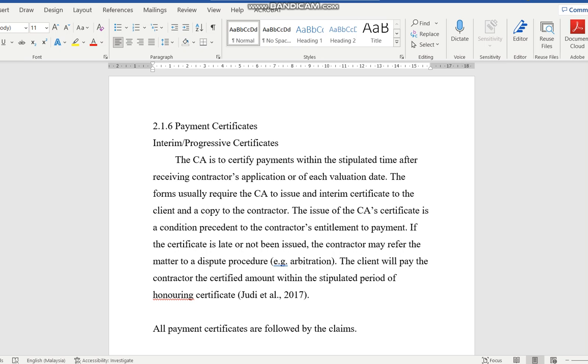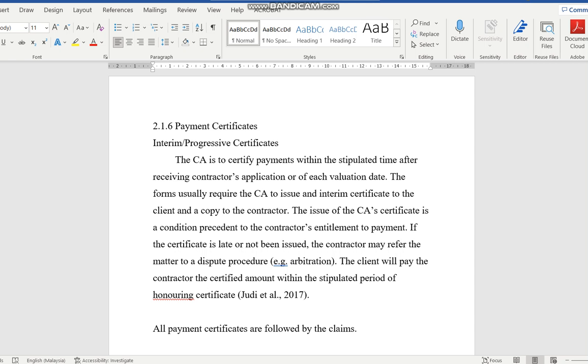Then from there, this certificate will be sent to the contractor, and the contractor needs to verify and agree with it, and then both parties sign, and the certificate, together with the claim and all that, will go to the client. This is like a verification work that the CA will do, and this is to safeguard the contractor and also the client, in a way that, when you have the certificate that is approved and also agreed by the contractor, there's no argument there. If the contractor wants to argue, get the argument done first before you sign the certificate.